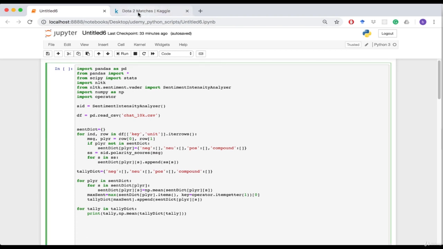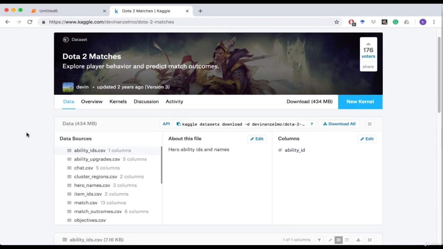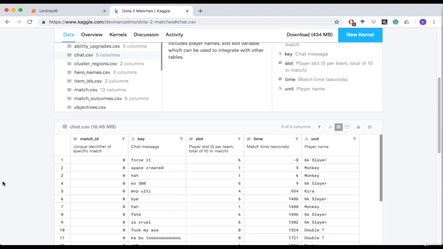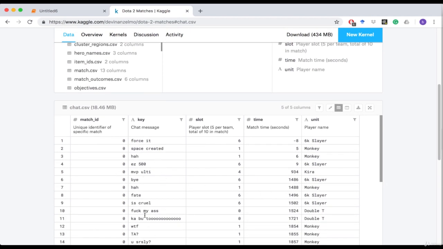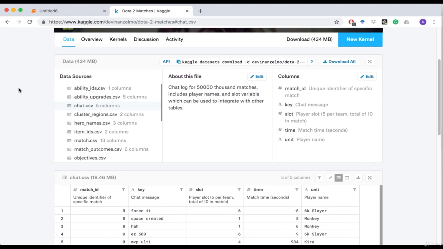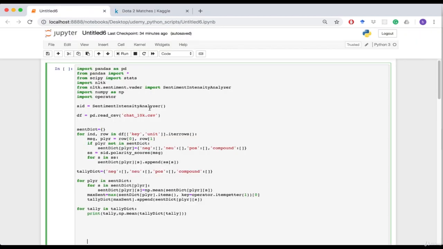So what I did was I looked at a video game called Defense of the Ancients. This is kind of a side project of mine that I do for fun when I'm trying to bone up on certain skills that I haven't really gotten acquainted with. So I like to do things that are fun for me. I found some chat information from this data set on Kaggle that has, line by line for a bunch of matches, what people have said during a game. And I wanted to run some sentiment analysis on that and see if I could find any interesting things.